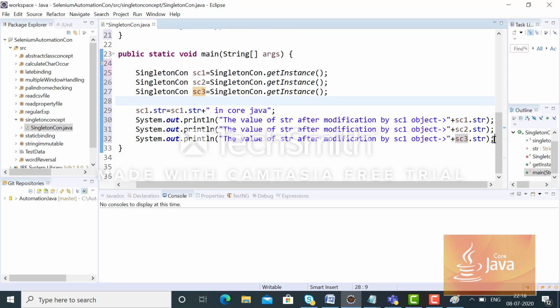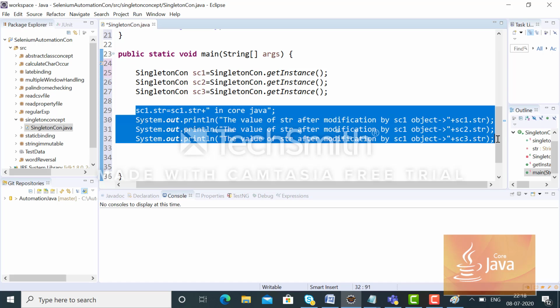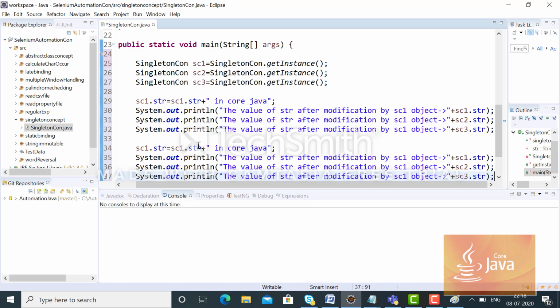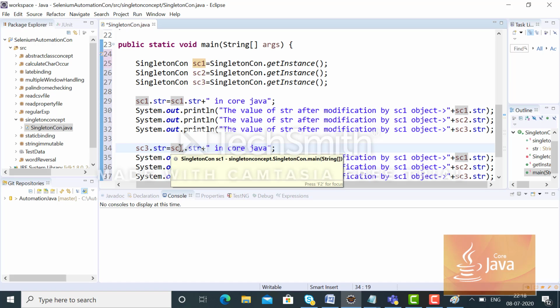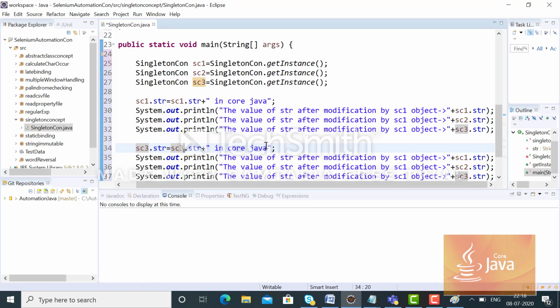Again I will do some more changes, using the third object. Using the third object I am modifying something in core Java, and adding one more phrase, language.